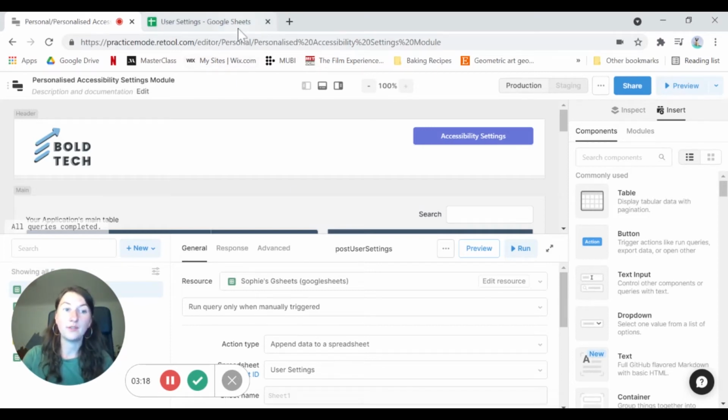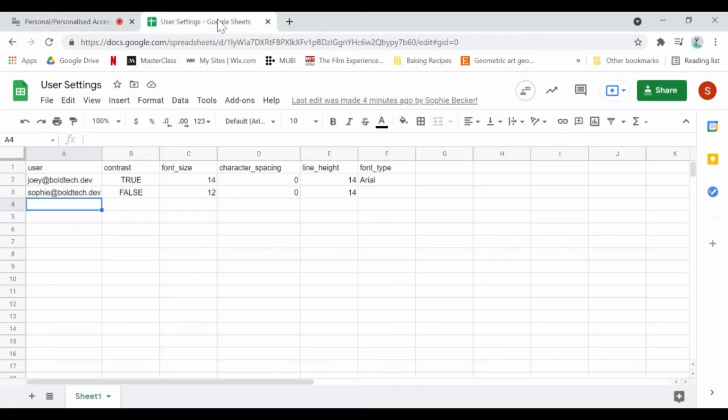In this case, we're using Google Sheets. And when the user submits these accessibility settings, they are put into this Google Sheet, which you can see here. So when I just submitted my settings, they set the contrast to false, the font size to 12, the character spacing, the line height, and the font type.